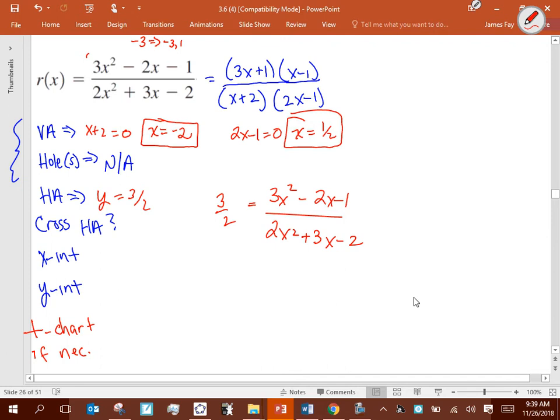What do you do when you got a ratio equal to your ratio? You cross multiply, right? Okay. It's ultimately the same thing. It's a special case scenario multiplied by an LCD. Your LCD here would be 2 and 2x squared plus 3x minus 2, right? You multiply the left-hand side by 2x squared plus 3x minus 2. You multiply the right-hand side by 2. That's effectively the same thing as cross-multiplying here. Okay? We multiply by that LCD or cross-multiply.